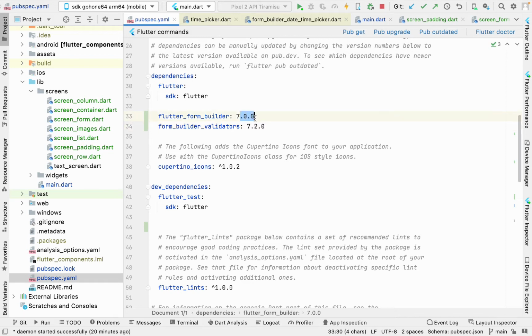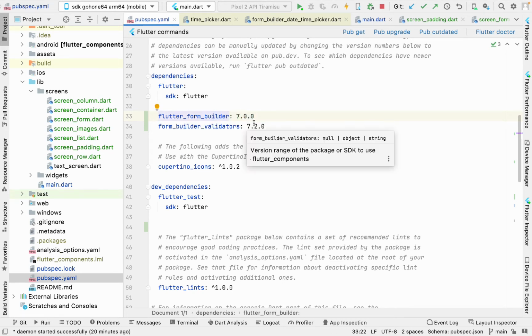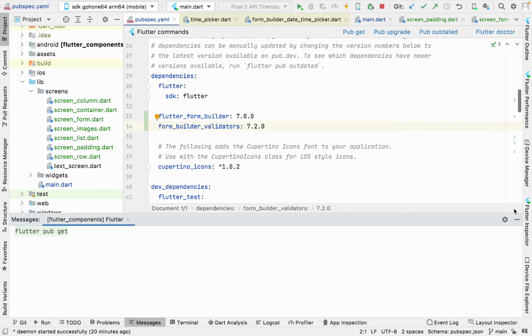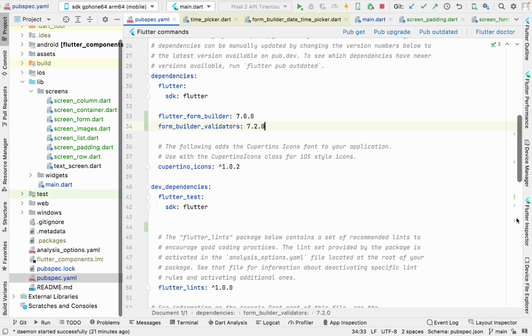So add the exact versions of form builder. Otherwise, we'll keep checking if the issues of the latest version have been solved, and then maybe we can upgrade to the latest version. But for now, it is 7.0 that is stable for me. So go ahead and add 7.0 in your pubspec.yaml, and also maybe the validators. We're going to look at how we can validate the forms of Flutter using this validator. Then you go ahead and run pub get, so that this package is added to your mobile application project.